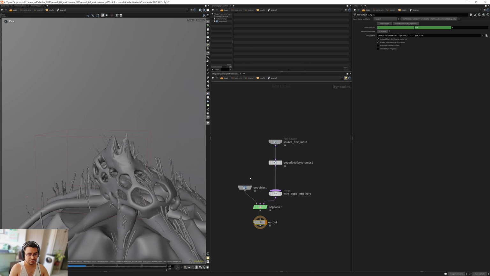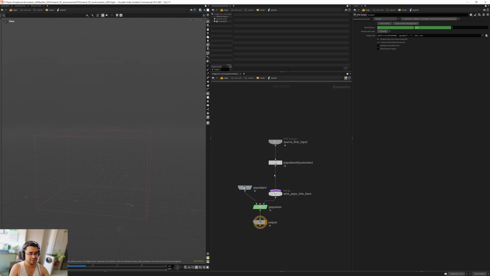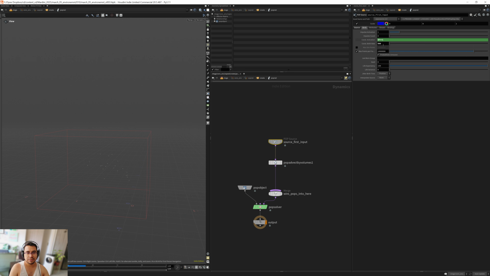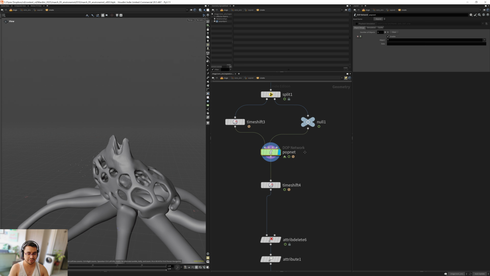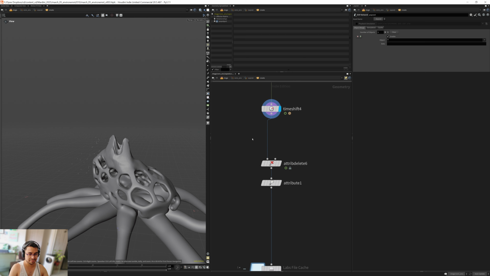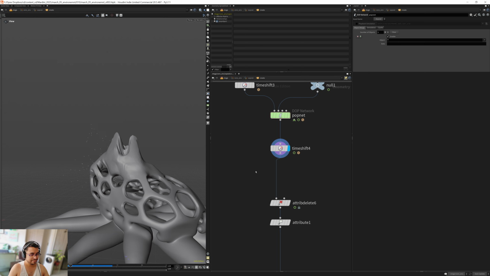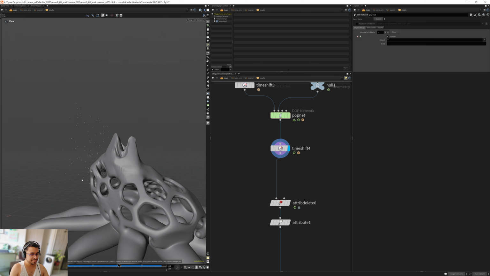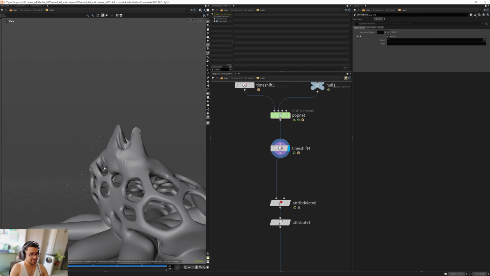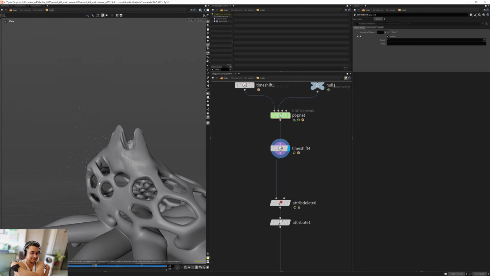Let's disable the outside visualization and increase the amount of particles. I don't know if 5,000 might be too much, but let's see. Yeah, I like this kind of movement. So yeah, I told you that this thing actually was basically ready.